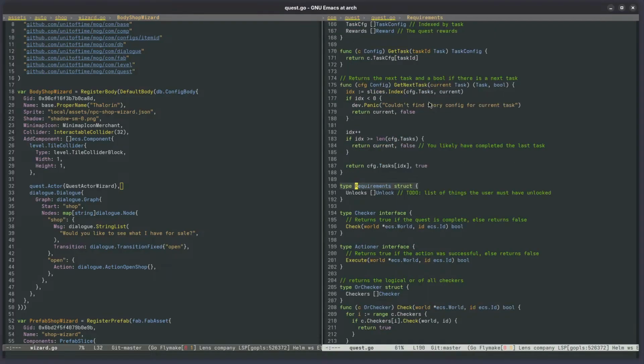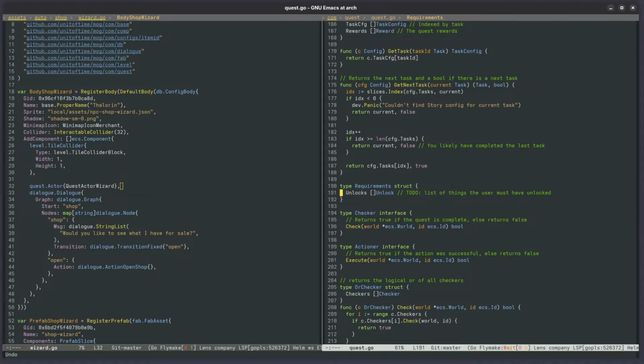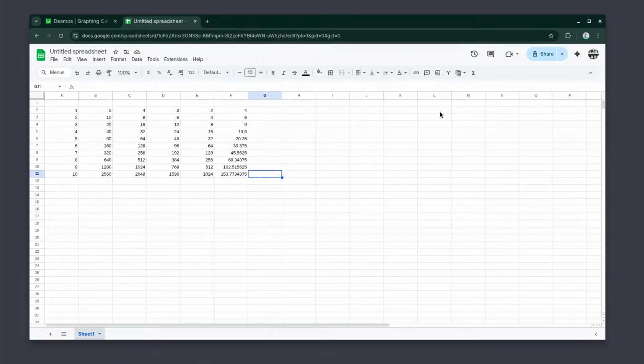The problem is I don't have a way to do a logical OR. It might just be easiest to say something like discovered crystal, Boolean.